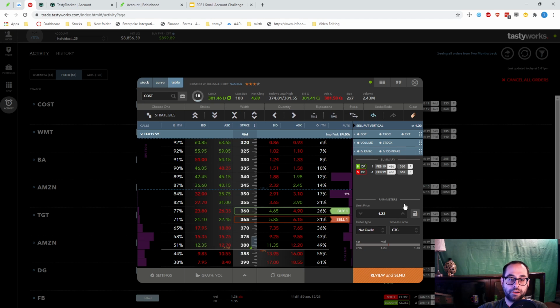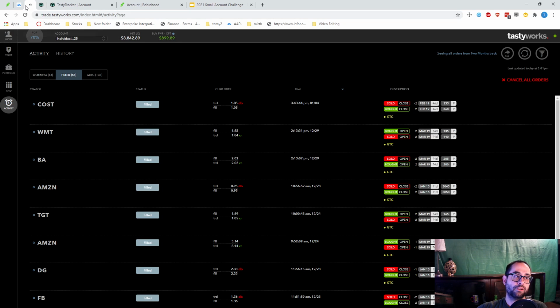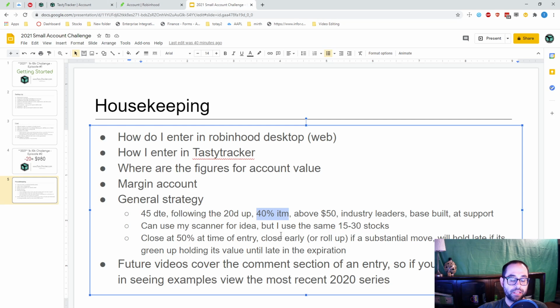But then I have to say, okay, is accepting 123 and risking 382 worth it? Is risking 382 to get 120 actually worth my time? And I would argue at this point, no. So there I've determined both by charting and by trying to price the position that it doesn't look like a good deal to me. You'll get good at spotting those. Actually, I shouldn't say good deal. I think everything is priced as it should be, but it's not something that's ideally in my wheelhouse at this moment for Costco.